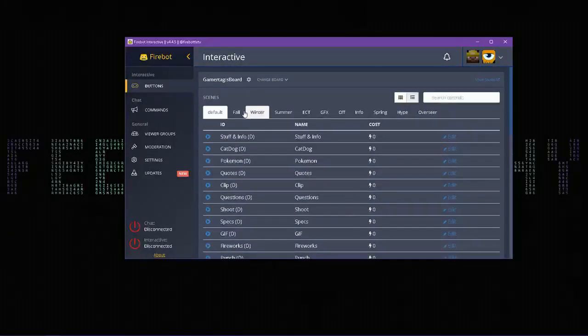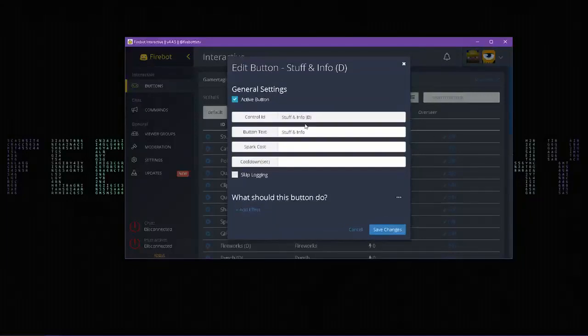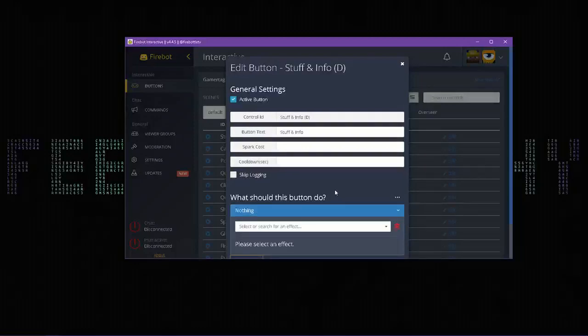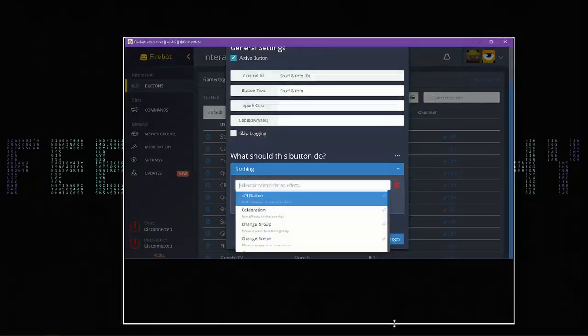At this point, you probably see I have a bunch of scenes. Like I said, we'll get into the scene switching in just a moment. I wanted to cover the buttons themselves. When you have done everything in your dev lab, that will all be right here. This is the portion where you implement what you want the button to do in Firebot, and this is what people will basically be interacting with. There are quite a few functions here.